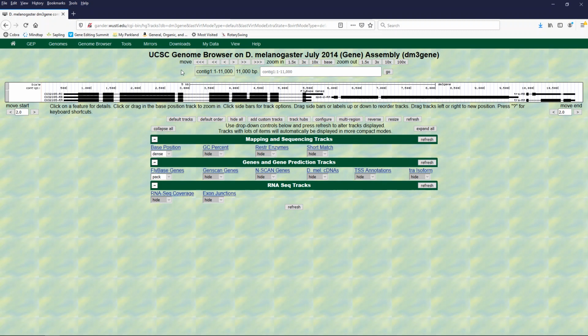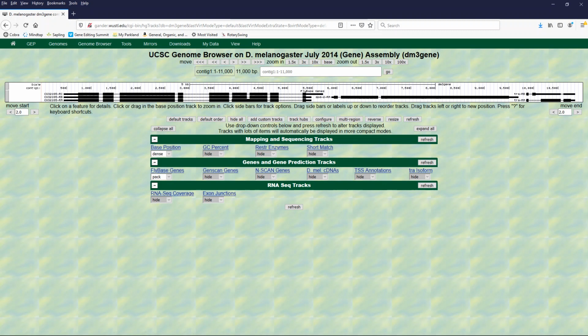All right, so notice the zoom buttons up here. You can zoom in by various factors. You can zoom out by various factors. So you'll want to be able to do that on occasion as we go along. Down here we have the genes themselves. The video should have explained what these are, exons and introns. We have one gene here, which has 3 different splicing possibilities. We have a gene over here, which has only 1 splicing possibility, or 1 isoform. And then we have a gene over here, which has 2 isoforms. And then we have all kinds of settings down here, and we'll be playing with these as we go along also.